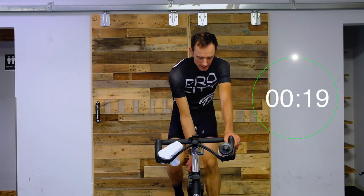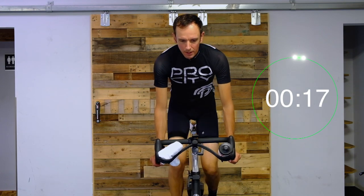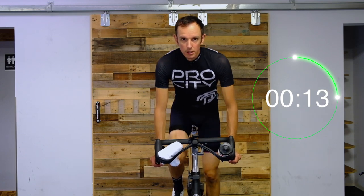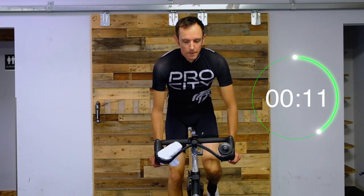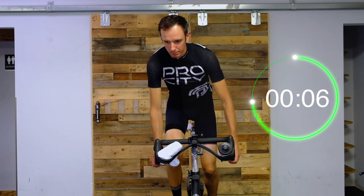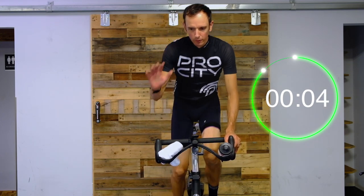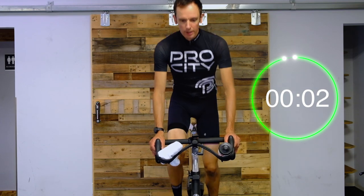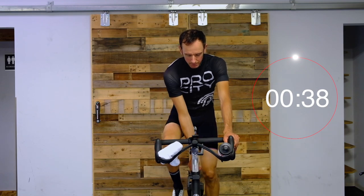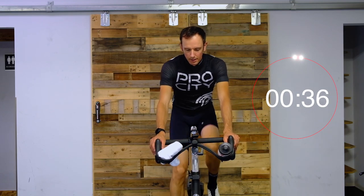All right, so let's add that tension, shift that gear and stand up. We're only standing for 20 seconds. Your cadence is probably gonna drop a little bit here. That's okay. I go to the drops on my spin bike, but you can stay up top. You just wanna focus on staying forward, and your upper body doesn't need to bob too much. And have a seat, back it off, and spin.